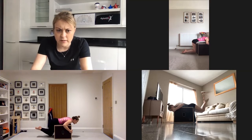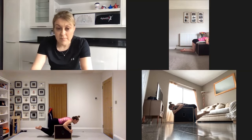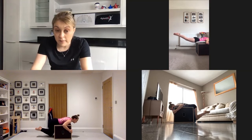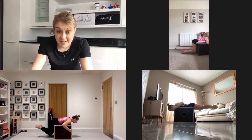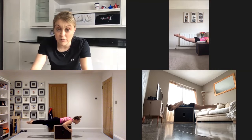Beautiful shape, Megan. Very good. And you want to try and make the movement smooth. So it almost goes 1, 2, 3, up, 1, 2, 3, down. And that shows you have fantastic control.